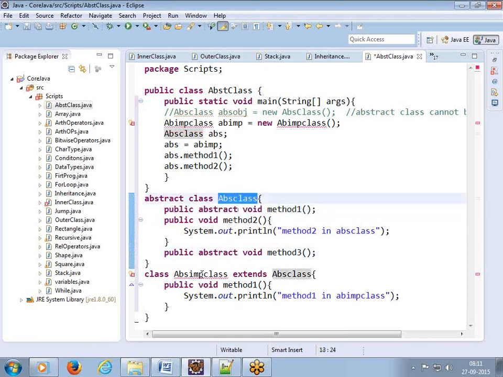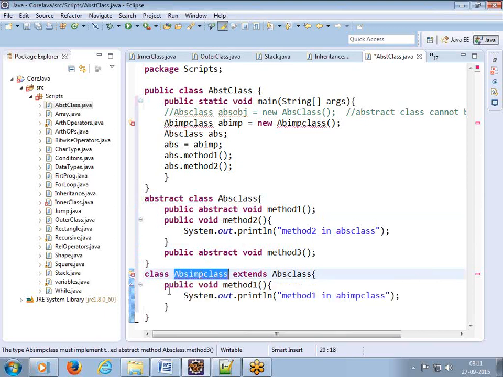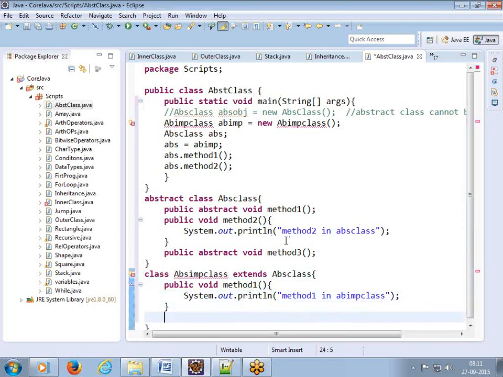Now, inside this subclass, I defined method 1 definition, method 1 body. Okay, but method 3 is not defined inside this subclass. Are you clear? The superclass contains two abstract methods. Out of that, one abstract method body is defined in the subclass, but method 3 is not defined in the subclass. So it is not possible.